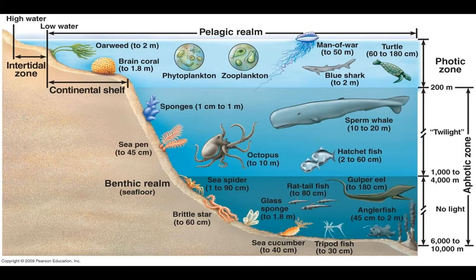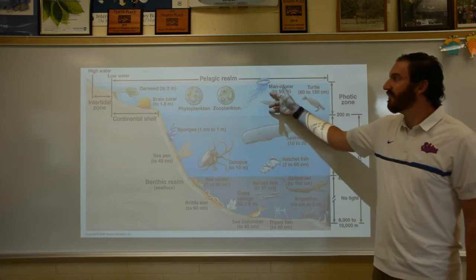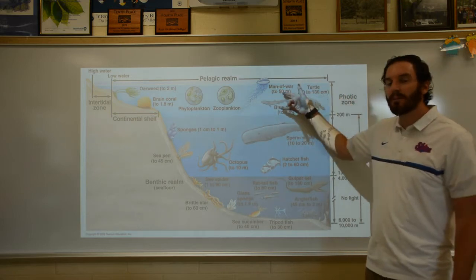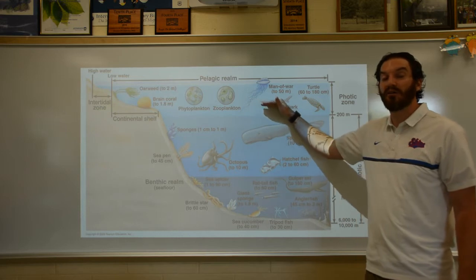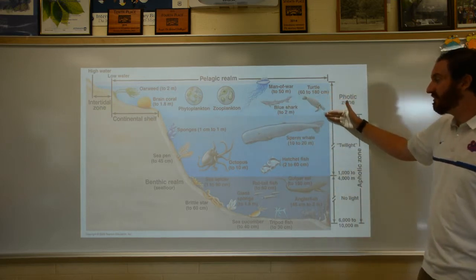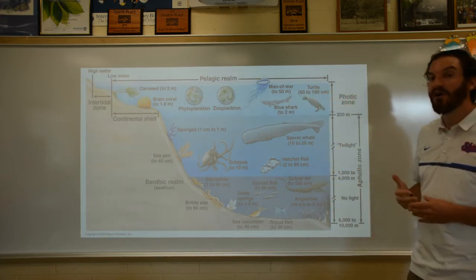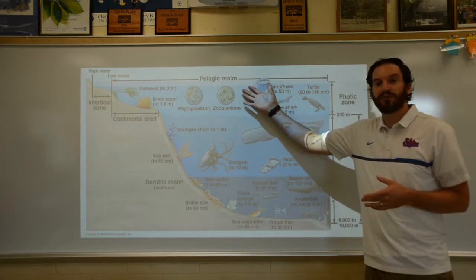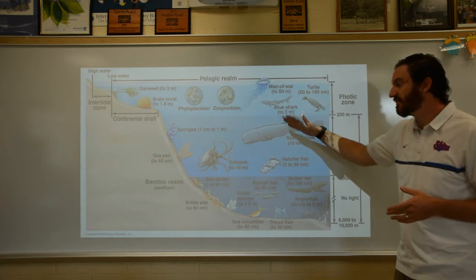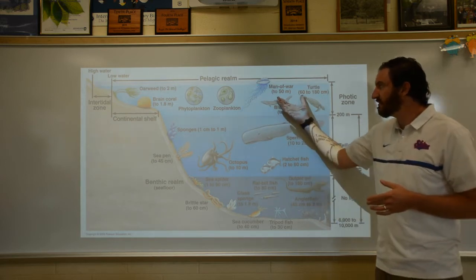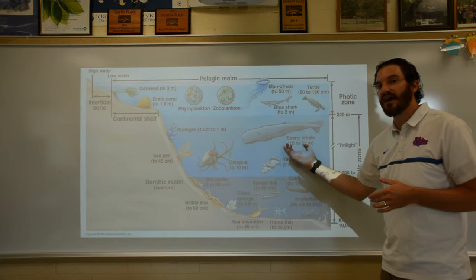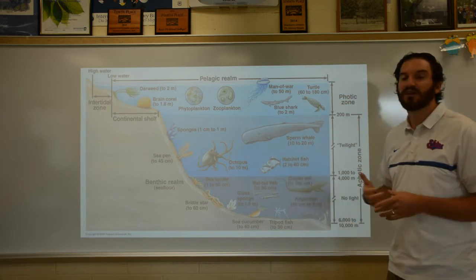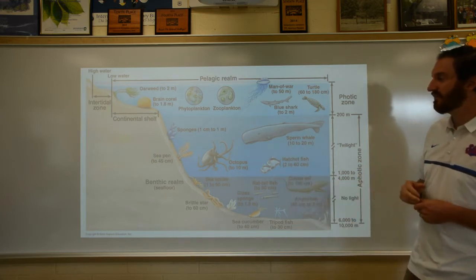So here's a look, again, looking at the ocean, at different types of organisms found in the ocean. A lot of our life forms in the ocean are going to be found in the upper section, that photic zone, that upper area of the ocean. As you go deeper down, organisms have to be evolved. They're not going to be based off of photosynthesis and a lot of the planktonic organisms. Instead, these are going to be looking for different things that have died and then are sinking down. And as they sink down, they're going to feed on that decomposing carcass and different things like that.